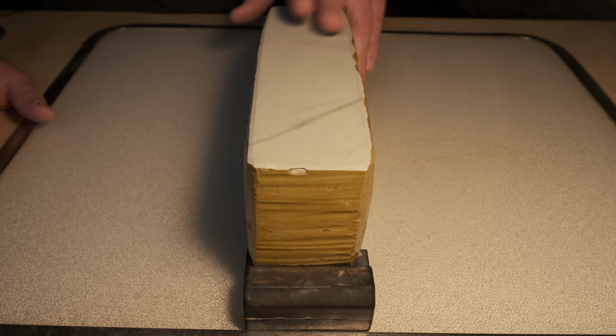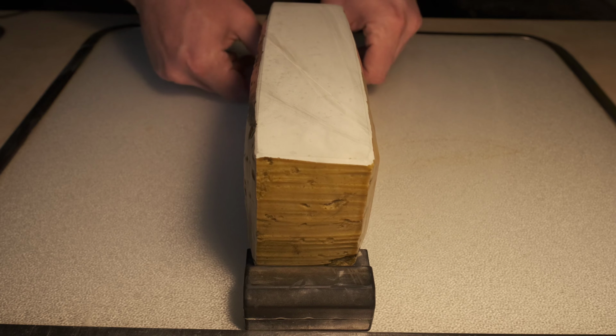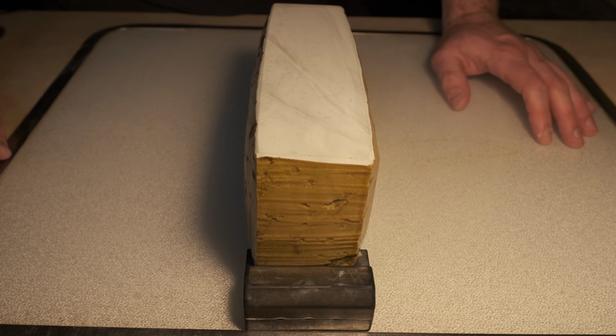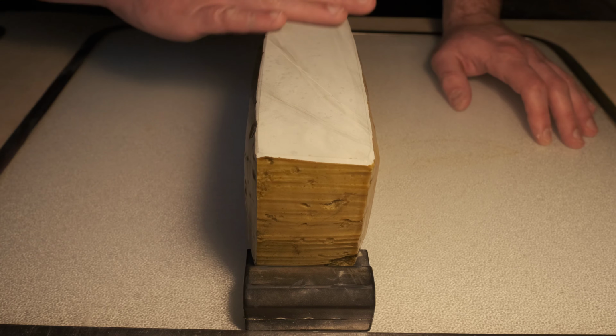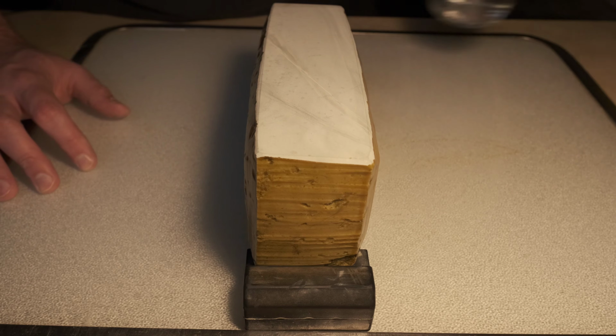So I'm actually going to switch this out for the more standard looking Igarashi. This is probably the most common looking one that I have that has the standard visual attributes. Some of the standard visual attributes that an Igarashi and an Igarashi Kasabori can share are these blue lines here that are within a whitish emerald structure. It might not look emerald right now on the video, but once I wet it, you'll see. So I'll go ahead and wet that so we can take a look.